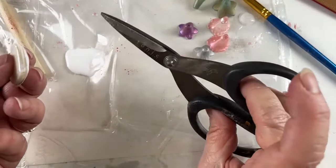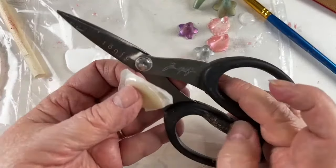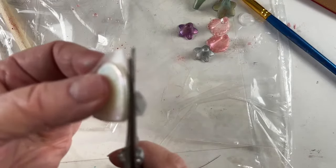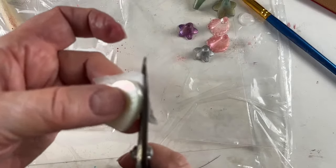Now I take these scissors, which I love too. I have to get some of these for the site again. I haven't had them for a long time. These Tim Holtz Tonic scissors are hard to find, and most customers don't have them anymore. So now I'm cutting close to the edge.